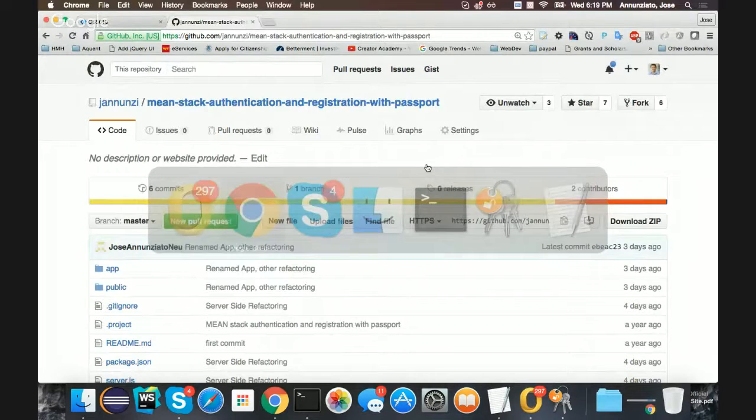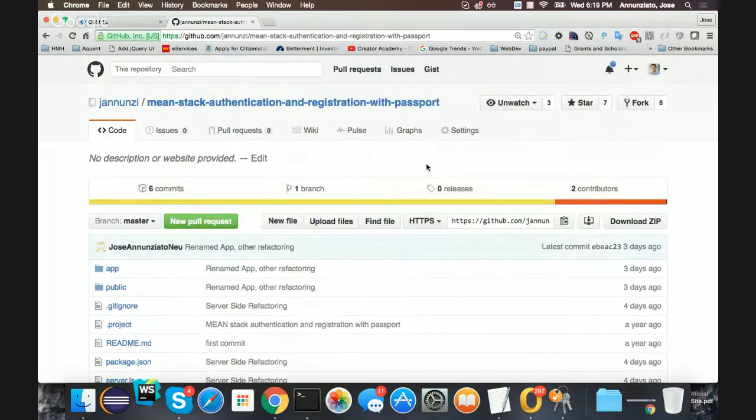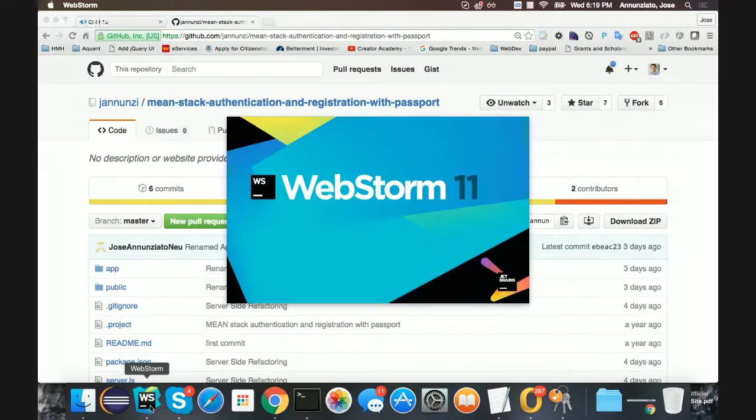WebStorm. Now, a lot of this is things that we've already seen: the Angular side, the controllers and services and the templates.